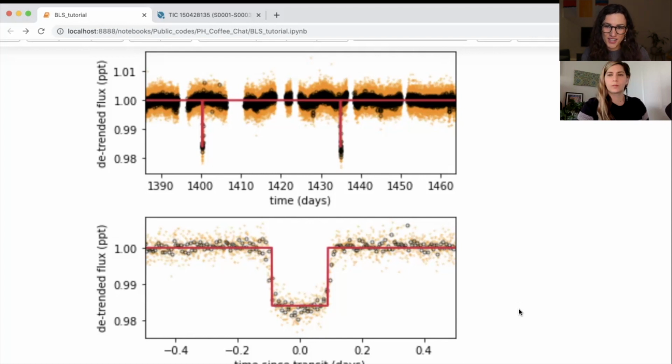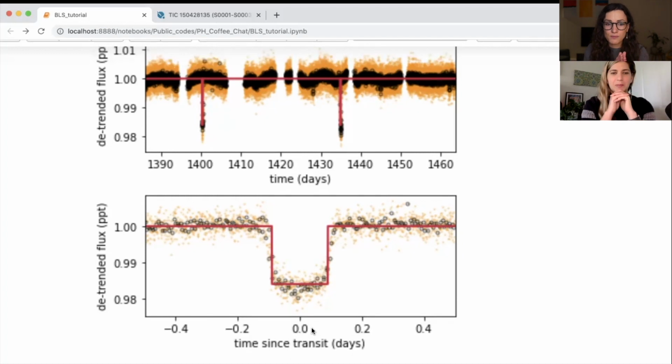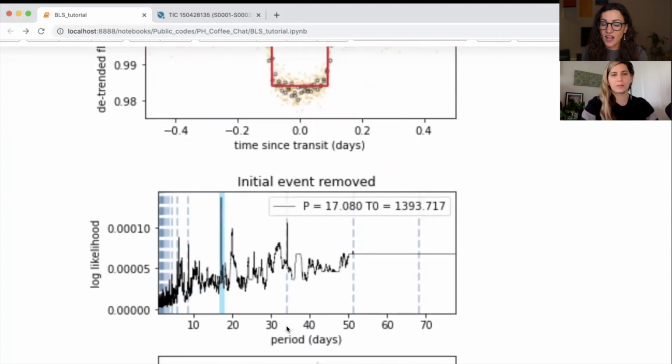And speaking of checking for additional signals, the BLS does run twice. It runs once to find the first signal, the most likely signal in there, or the deepest signal. But it then removes that signal. It blocks out that part of the light curve where it just found a signal and runs the search again. So in the second search, it asks, are there any additional planets in this? This is maybe something I would also do with Planet Hunters. I've removed the initial planet candidates, for example, a single transit event, and then run this to see what else it finds. But it automatically does it twice.